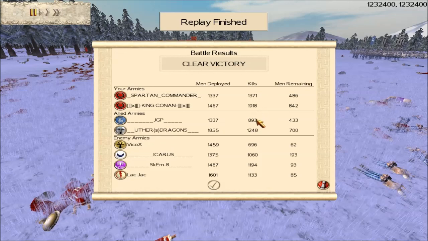Poor old JGP got caught early, but still got 893 kills, so well done to JGP. Vycox, as I say, has brought that Egyptian army and didn't get that many kills, but he is transitioning from 15k to 31k, so that was an experimental Egyptian army. But really well played to Vycox, Brotherhood member Icarus, Brotherhood member Schemer, and Lackjack. Well done, guys. Some nice attacking moves there. But also I'd like to say really well done to King Conan, JGP and Uther.